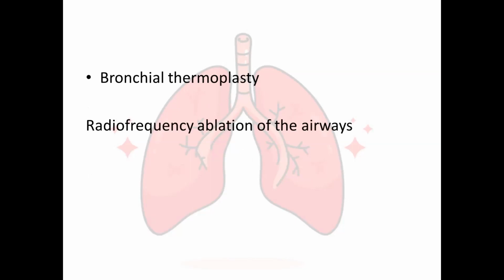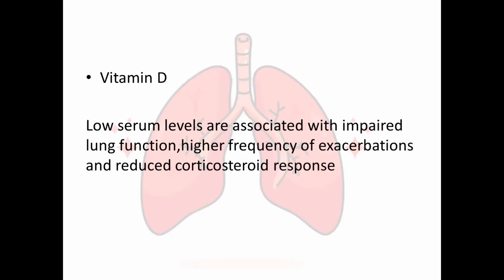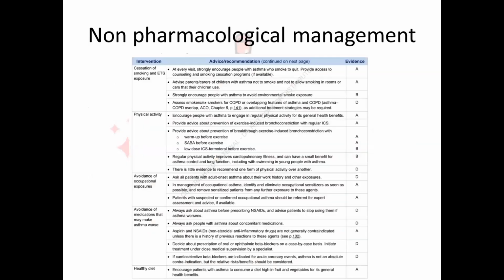Bronchial thermoplasty is a potential treatment option using radio frequency ablation of the airways. Then vitamin D: low serum levels of vitamin D are associated with impaired lung function, higher frequency of exacerbations, and reduced corticosteroid response. So coming to the non-pharmacological management, which includes cessation of smoking and environmental tobacco smoke exposure.